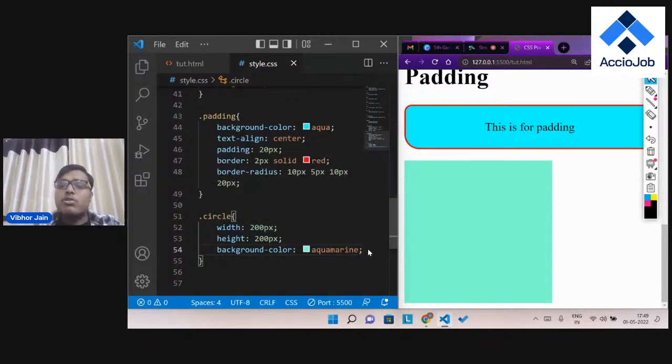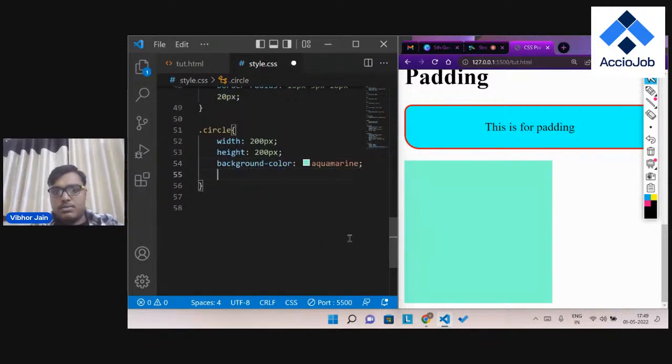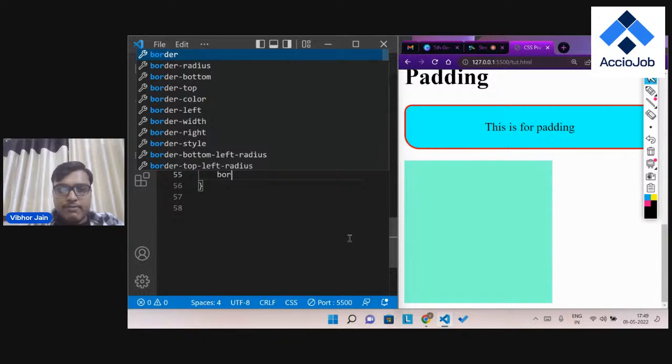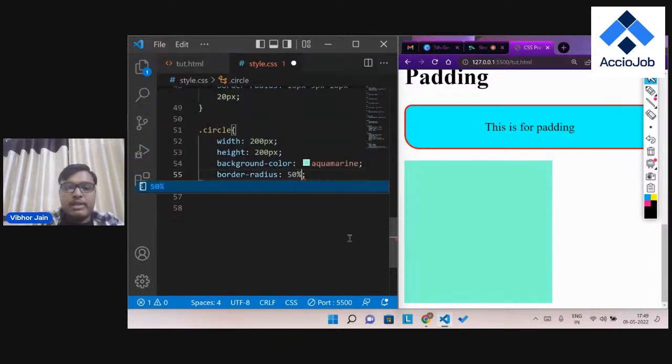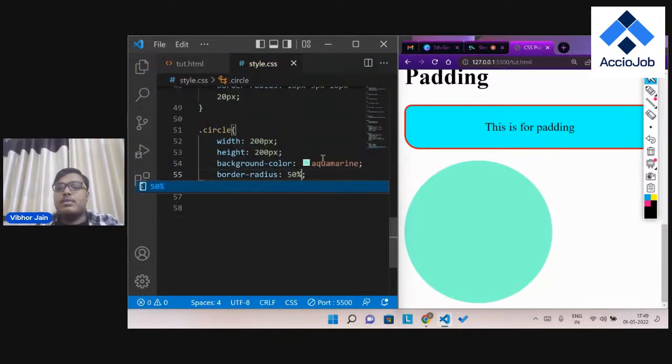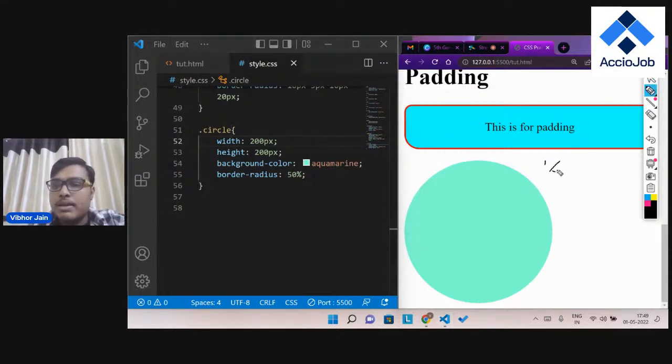Now what if I want to make it a circle? I can give a border radius of 50%. Percentage means relative to the parent, and the div is having a width of 200 pixel.